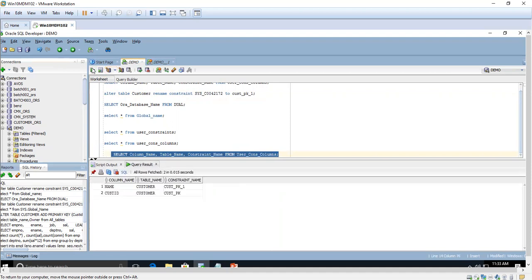See, now the column name, and the table name customer, the constraint name is altered to the user defined one. Before that, we had seen the system generated number. Now it is not there. So we have seen how to alter the constraint name in the table. These are all the SQLs which we use in our day-to-day support activities and very often. We will see some more important SQLs like this in the coming video. Thanks. Bye.